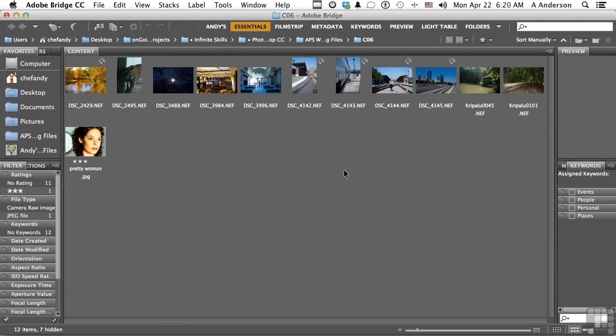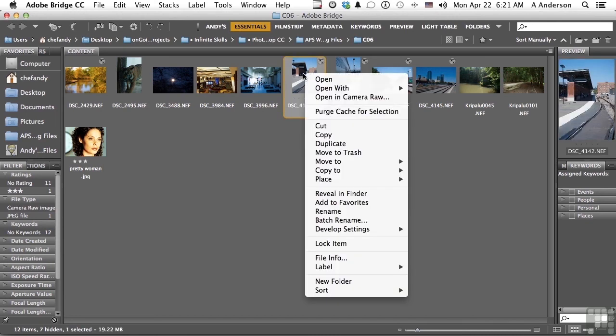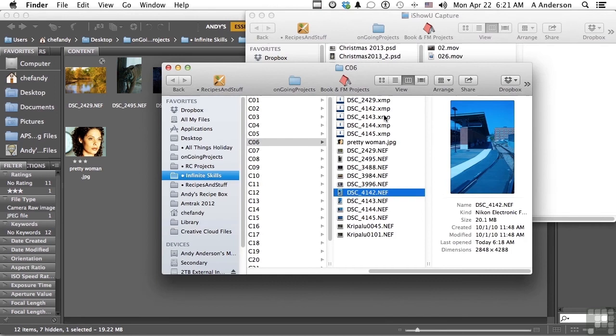And there they are. Now, let me show you something else while we're here. I mentioned to you when we set up our preferences that we chose a sidecar as opposed to using the Adobe Camera Raw library to hold our changes. Anytime you see that item on an image, that means there are changes to the image. If I right-click my mouse on this image, one of my options, I really like this, is Reveal in Finder. Now, I know I'm in Bridge, but I really don't know where that folder is. So if I come over here and select it and right-click, this is what I wanted to show you.